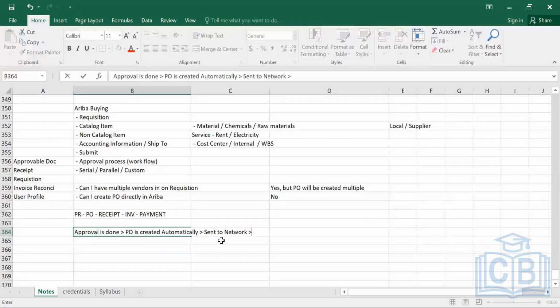From there, it will go to the suppliers. All this will happen in a fraction of a minute. As soon as submission is done, Ariba will process it step by step, so it will go to the ordering state. Once it finds the supplier and sends it to the network, it will move to the ordered status.